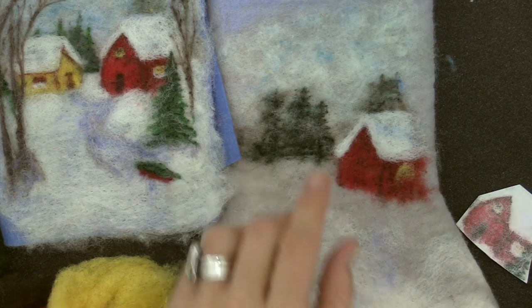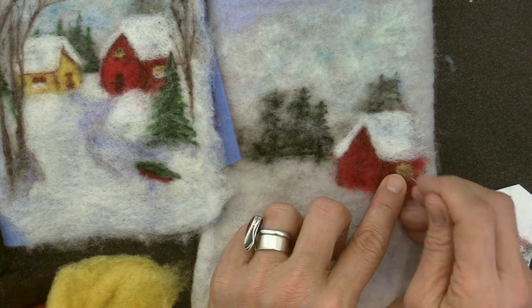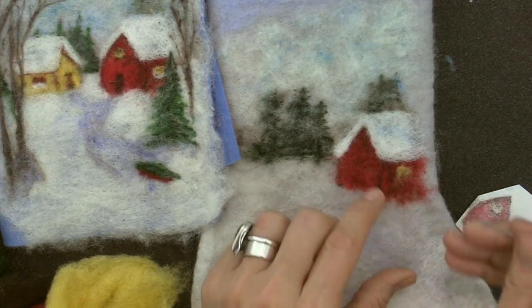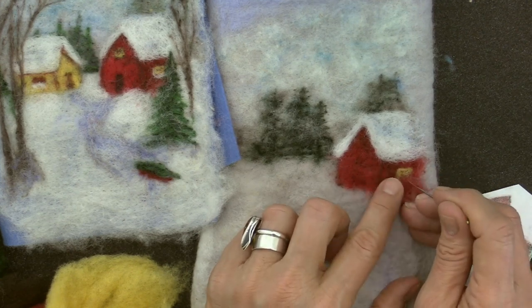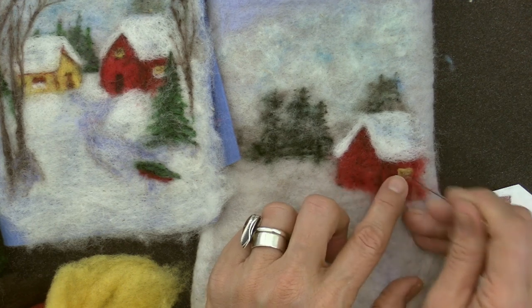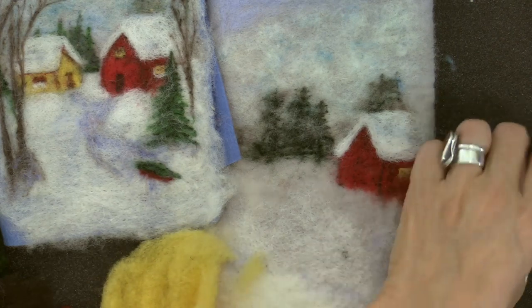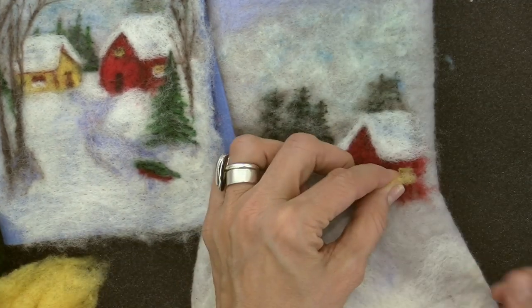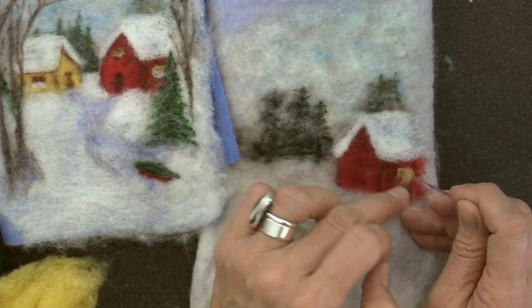But to make a little window, you don't have to fuss over it. You can drop down a little clump of fiber and just needle felt in one point, go over to the other point. You see that? One point, go over to the other point, scoot that wool down, and then kind of start to make a little rectangle. And add a little more where you need it. Take a little pinch, just start poking it into place.